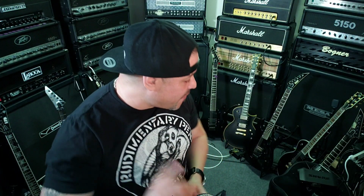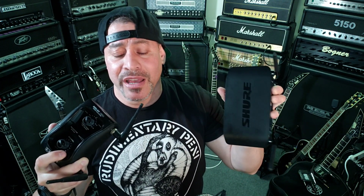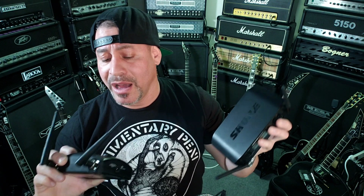All right, guys, so there you have it again. If you are into having a smaller system with a smaller footprint, you can take these, you can put these on top of your amp, and you're going to be fine. These work great. They do what they do. And unless you're looking to spend $1,200 on something that's significantly better, I don't know if better necessarily means that you can go to another state and play, but there's definitely going to be a few more options for you when you buy one that's a little pricier. But no one's rich. So why spend an arm and a leg when these guys are just a few $100?